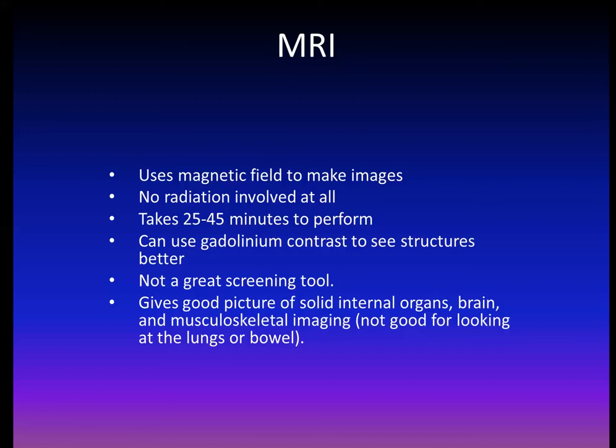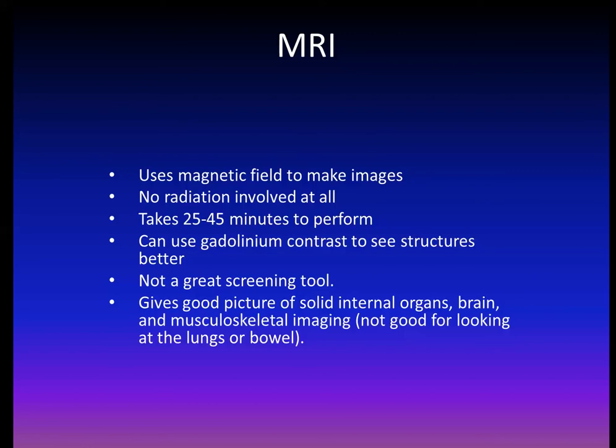You can use contrast for an MRI, and again, this comes into a little bit of terminology. When we say contrast, typically we mean CT and we mean iodine. When we're talking about MRI, instead of iodine contrast, it's actually gadolinium. So we're talking about enhancement with gadolinium with an MRI versus iodine contrast with CT. The important thing here as well is that MRI is not a good screening tool at all.